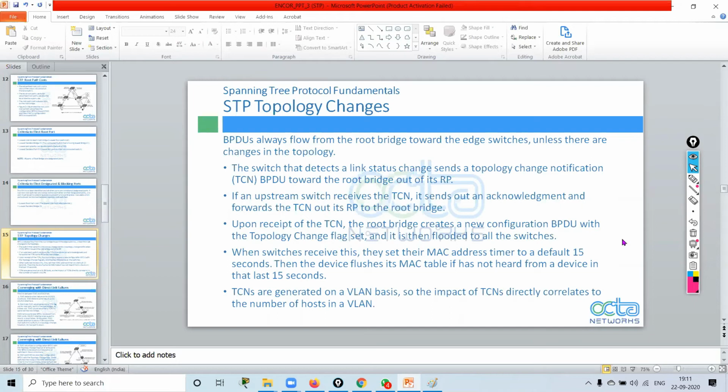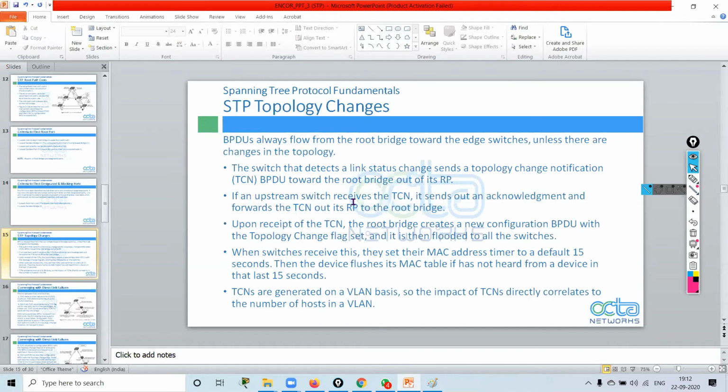The switch that detects a link status change sends a topology change notification BPDU toward the root bridge out of its root port. So whichever switch detects that the link status has changed will send a TCN BPDU toward the root bridge.